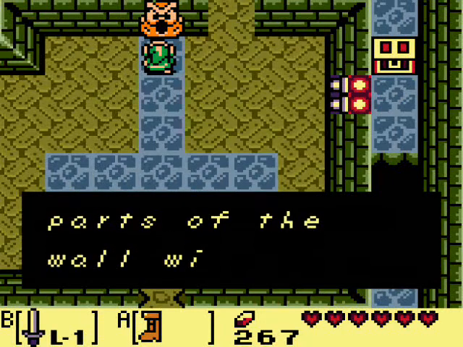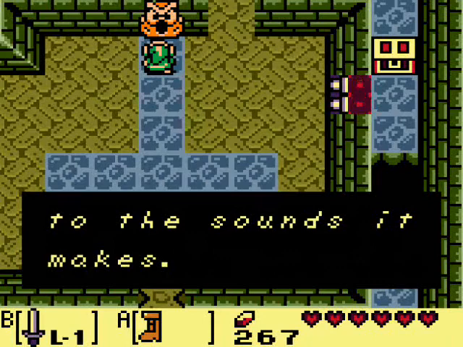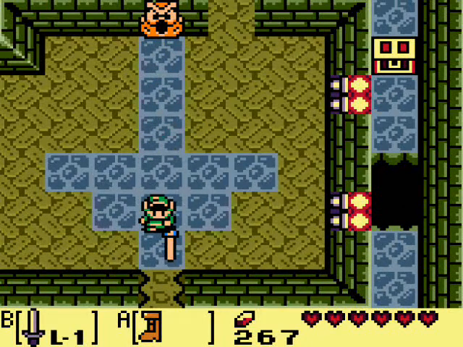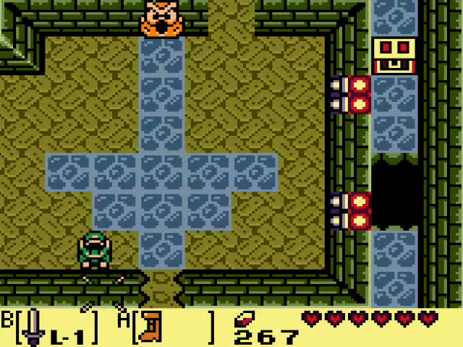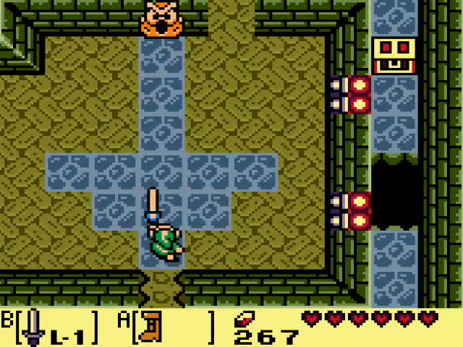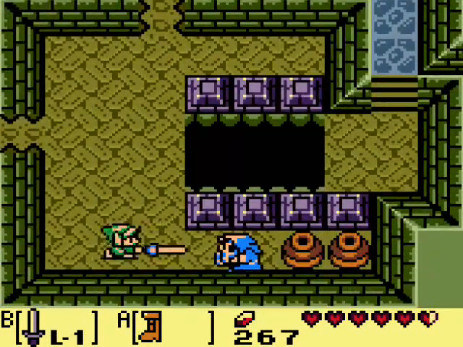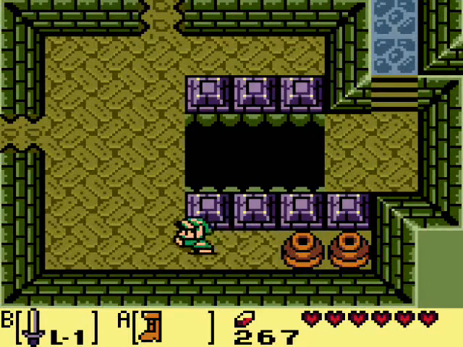Poke suspicious parts of the wall with your sword and listen to the sound it makes. Birds! Now, of course, that would have been hinting that on normal walls, it makes that sound. Now, if you tap right here, with the giant arrow pointing right at it, it would have made a different sound, which would have told you to bomb it. Of course, I already bombed it, just to knock that out of the way, even though I had to explain it anyway.